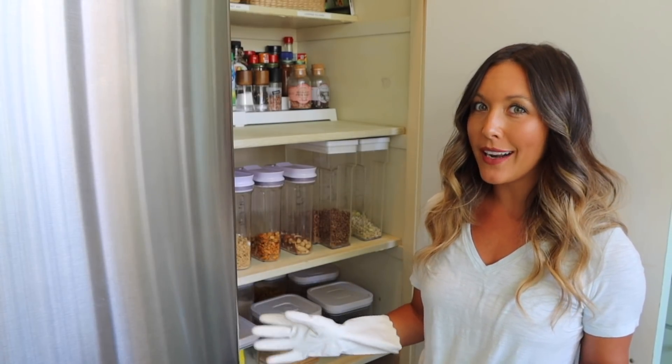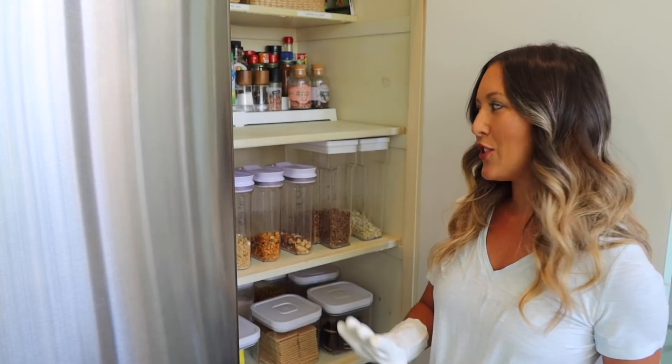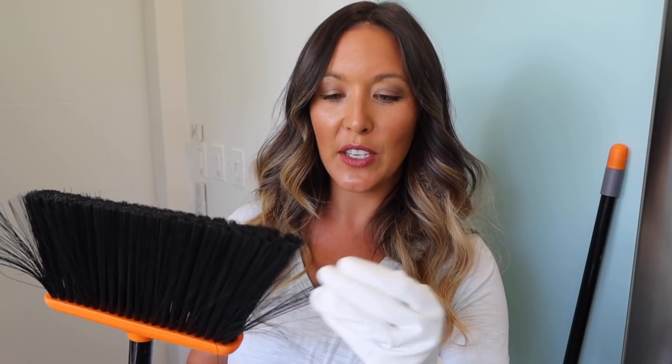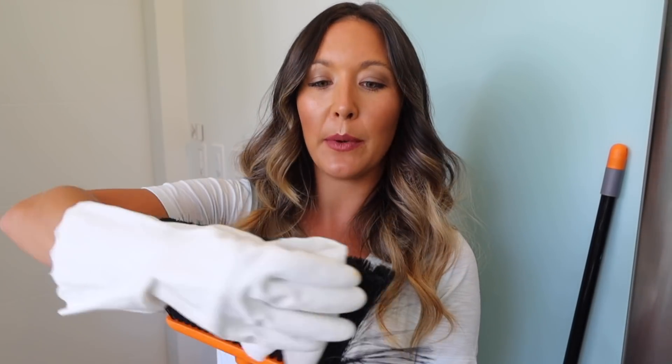Especially with warmer weather coming up, or if you are going to be traveling or renting, you might not be familiar with some of the pests that come with different environments. It's always a really good idea to make sure you've cleared out any crumbs so you're not attracting unwanted critters. Another thing you might be forgetting to clean is your actual cleaning tools — make sure your broom gets a good clean. If there are visible dust bunnies, pick those off, and with a wet paper towel run it over the bristles to draw out any dust that could be sticking to your broom.